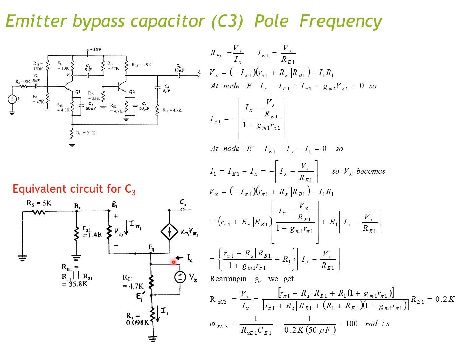So up to now I think you know how to draw this, okay? So I'm gonna put it there without explaining. But for the bypass capacitor, it's a little bit tricky. We cannot just use the rule of adding left and right, right? It's not like a coupling capacitor. So let's work it out slowly. We know that, of course, RX is gonna be equal to VX over IX, basically.